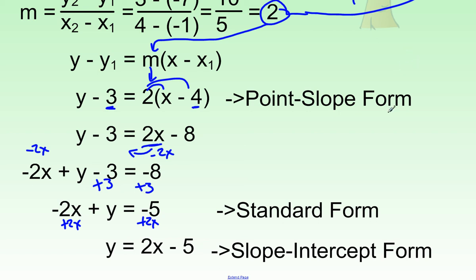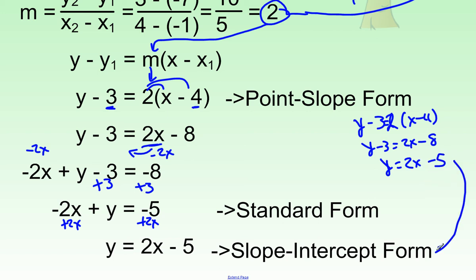If we would do the problem our way, the way we've been doing it in the past, we'd have the y minus 3 equals 2 times x minus 4. We would distribute, y minus 3 equals 2x minus 8. We would add 3, y equals 2x minus 5, which is what Jack has right here. That's the slope-intercept form. And then we would subtract 2x to both sides and get negative 2x plus y equals negative 5, which is what he has here. So he just did it in a different order than we're used to doing it, but it's not wrong.